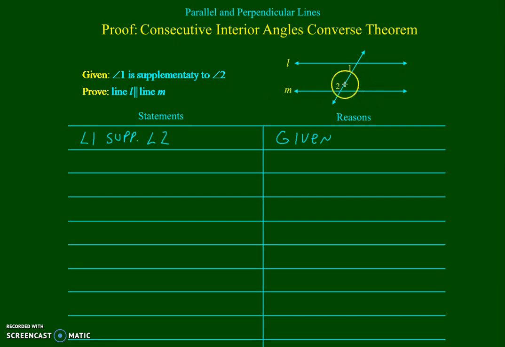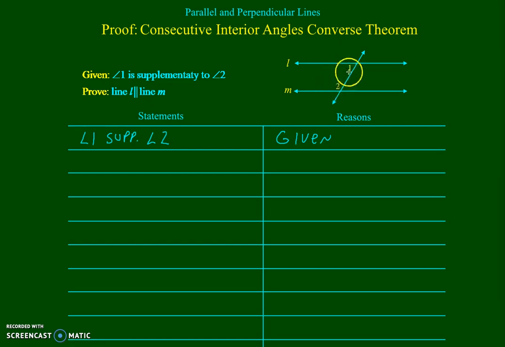Here we have two lines cut by a transversal, and we're given angle 1 and angle 2 are supplementary. These aren't congruent now, they're supplementary. So I've gone ahead and written down my given statement, and let's see if we can come up with some scheme for how we're going to execute this proof. Well, I'm going to go back to my idea of the corresponding angles being congruent and therefore the lines are parallel. That's the standard for these proofs, because that postulate, the corresponding angles converse postulate, allows us to prove most of these other theorems.